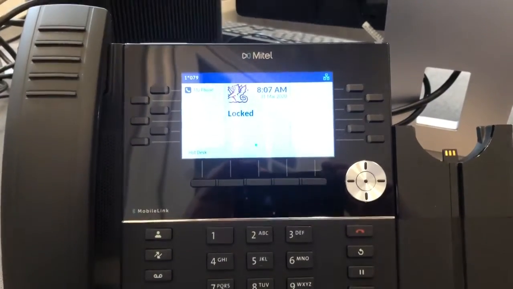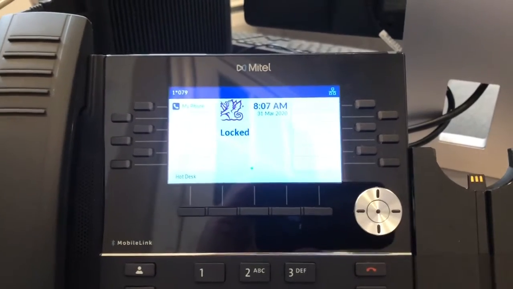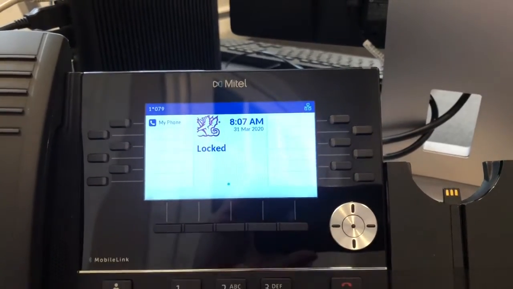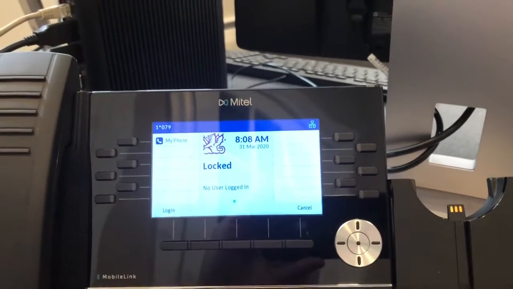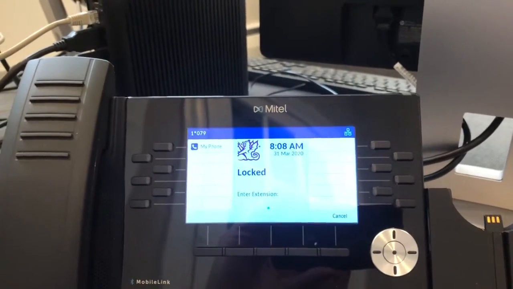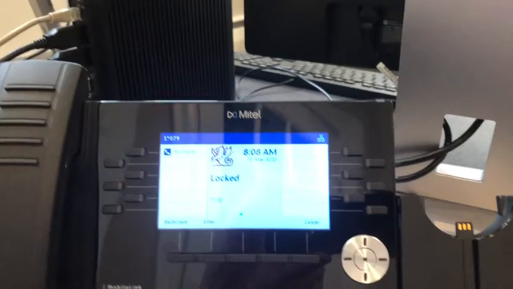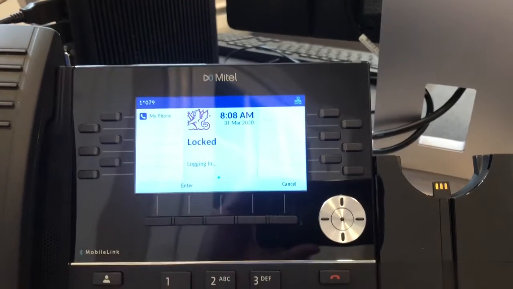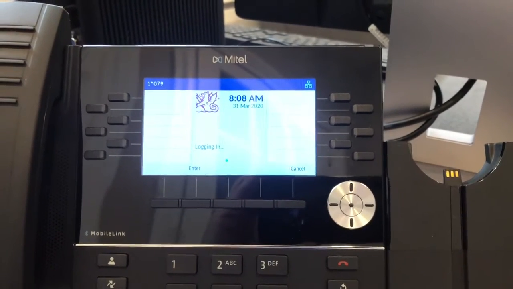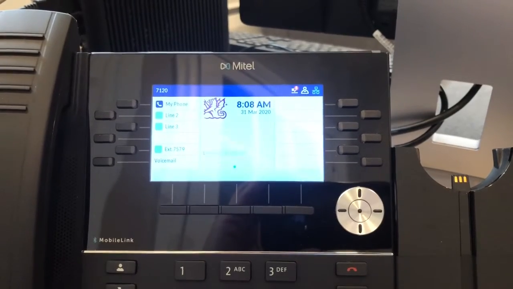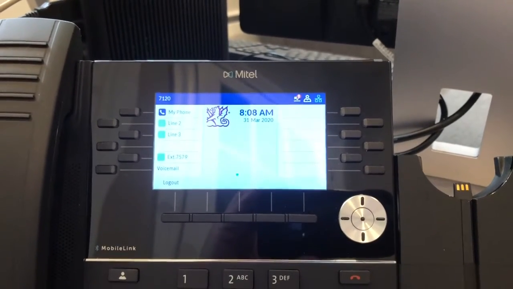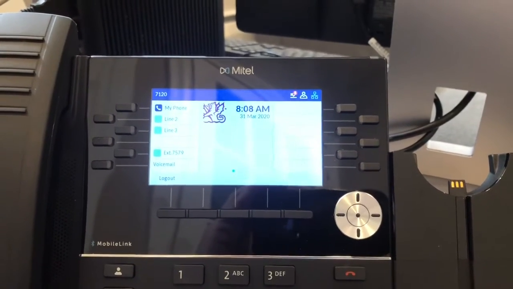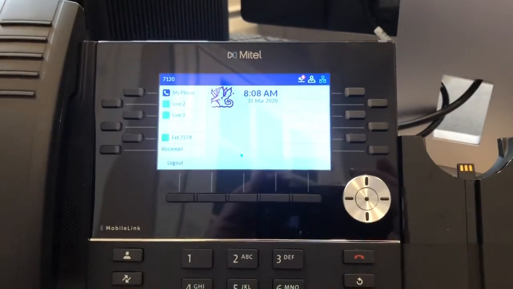Once the phone is completely powered up, you can see it comes up in a locked position. For contact center users, you want to hot desk into your telephone. Basically, you click on the hot desk button, you click on the login button, and then you enter your agent ID. I'm going to enter a test one that I have here, and I press enter, and then when it asks for the PIN, you don't need to put anything, just press enter. It will log you into the telephone, and if you're an agent, you'll come up in the make busy mode. For any other users that are not in the contact center queue, it'll just come up into your extension that you've hot desked into. So now you're good to go on the bank network with the telephone.